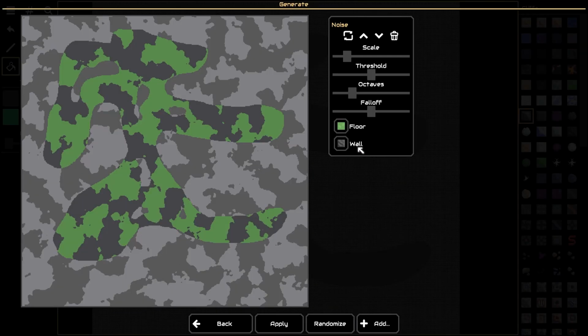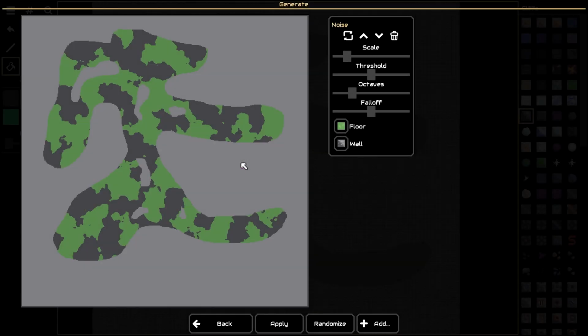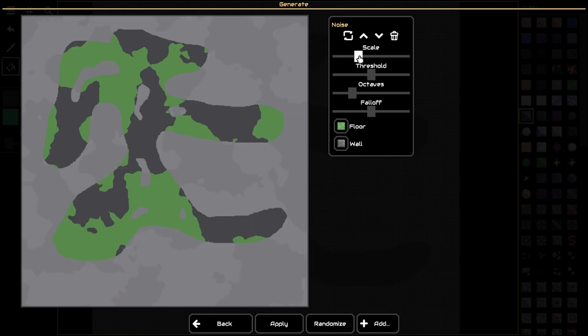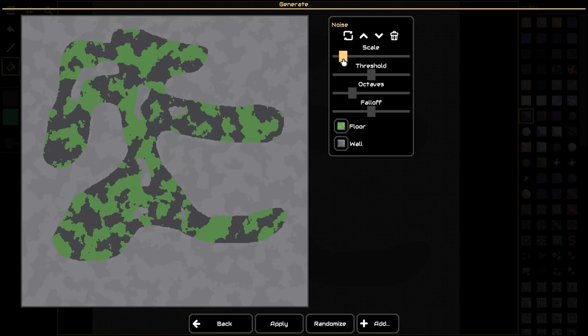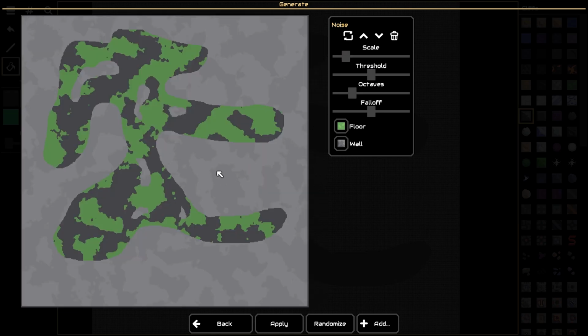I like the green mixed with the different stone here, so you can change the way it looks, and it changes the color of the terrain a bit so it doesn't all look the same. With the scale, as you move it, it adjusts how much it's actually doing. I like setting it a little lower because then you get different colors and stuff on the map. So just, yeah, about there's good.